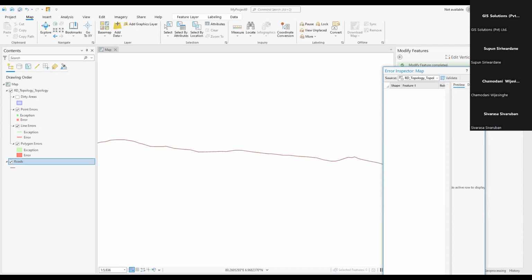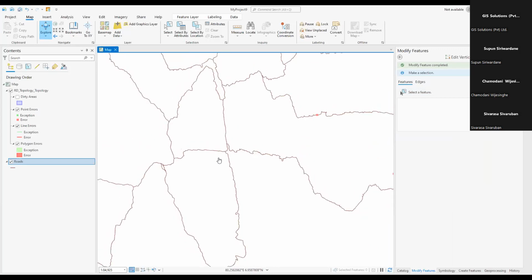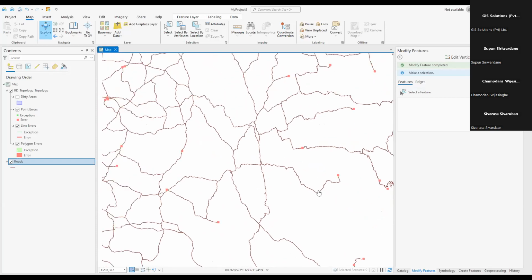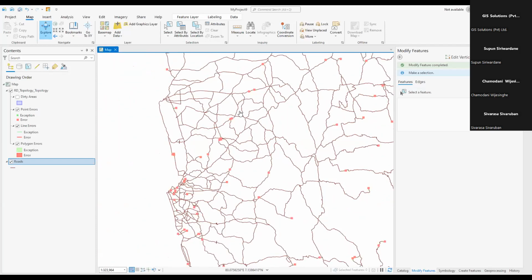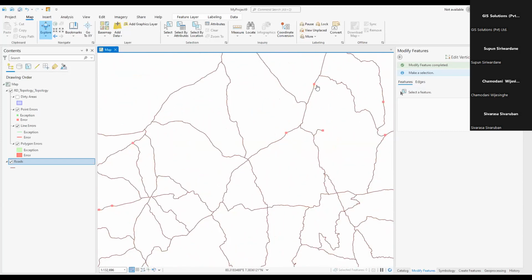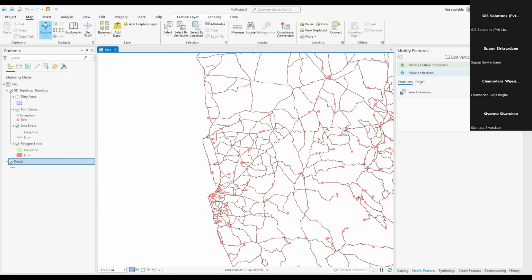After we clean the data, only then can we create a network dataset, right? Now we have given two rules to get the idea, but you can apply more rules as your data requires, to clear the errors of the topology. To remove those errors, you are using the topology.